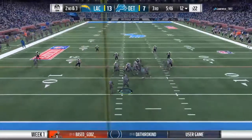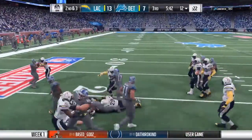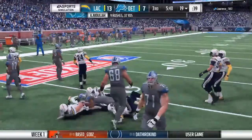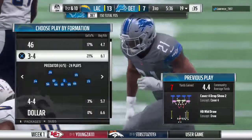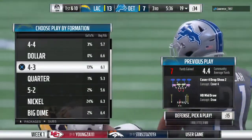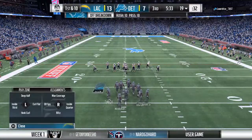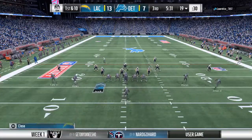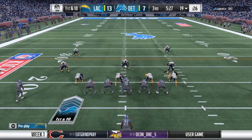Pretty good gain on the ground. They go with Abdullah again. And he'll be about a full yard shy of the 20 at the 19-yard line. 7 yards there, good enough to move the sticks. At this stage of the game, the run-pass numbers are a little bit out of whack because most of their yardage has come through the air. But in a sense, that just sets things up for big runs like that because the defense might be a little bit off balance. They pick up another first down with that run.